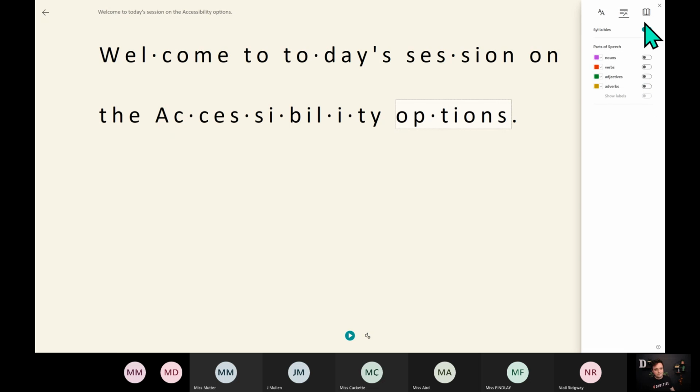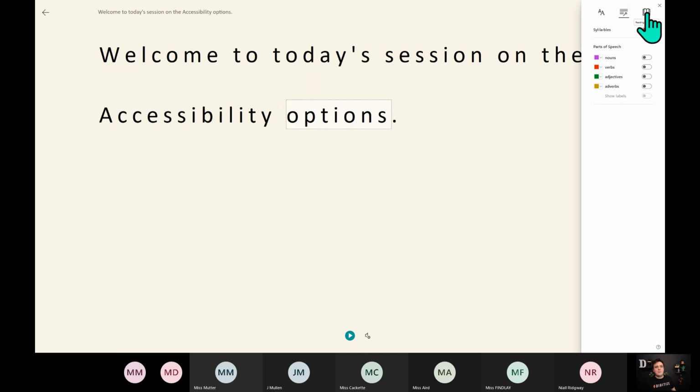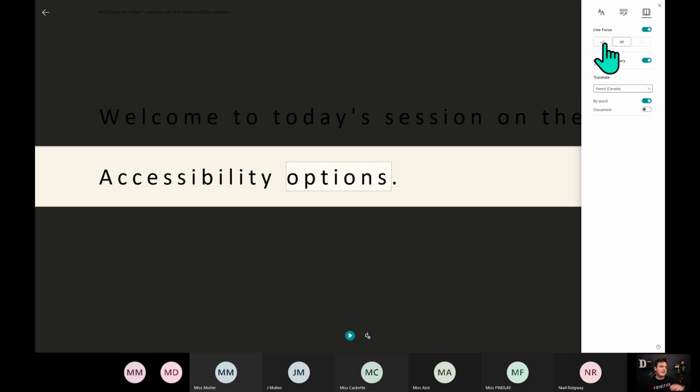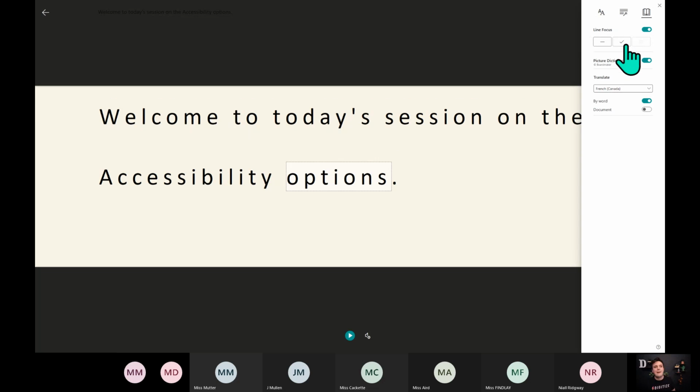And syllables. And the last option here is we've got our reading preferences as well. So we can put a line focus in. What that does is it puts black bars in between the rest of the screen so that your learners have just that focused line to read. We can put in 2 lines if they're a wee bit quicker, and we can remove the lines as well. Let's just click on that button.